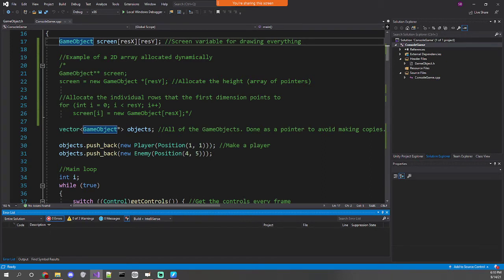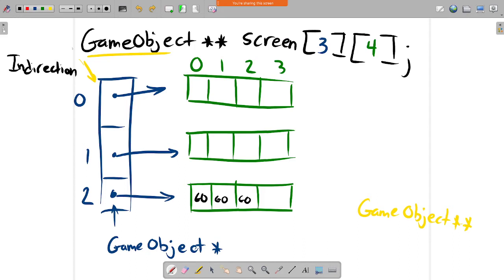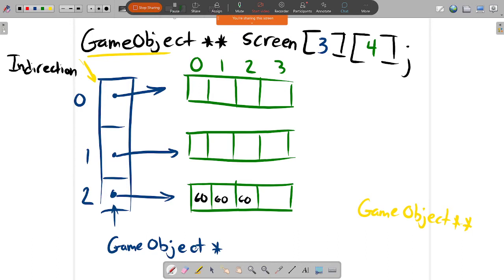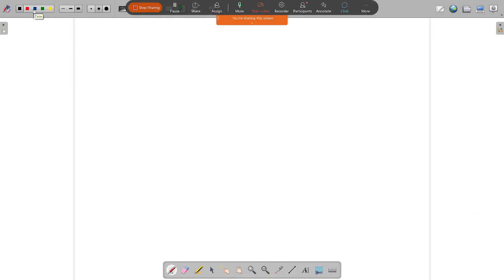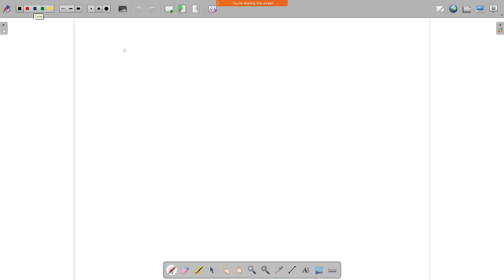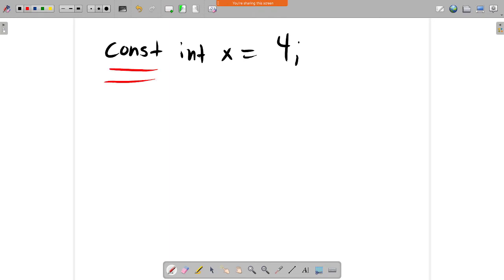One last thing, I realized I should think about from assignment 3. The word const just makes a variable called x, it just makes it const, and that's a const, it doesn't actually fill it in or anything.